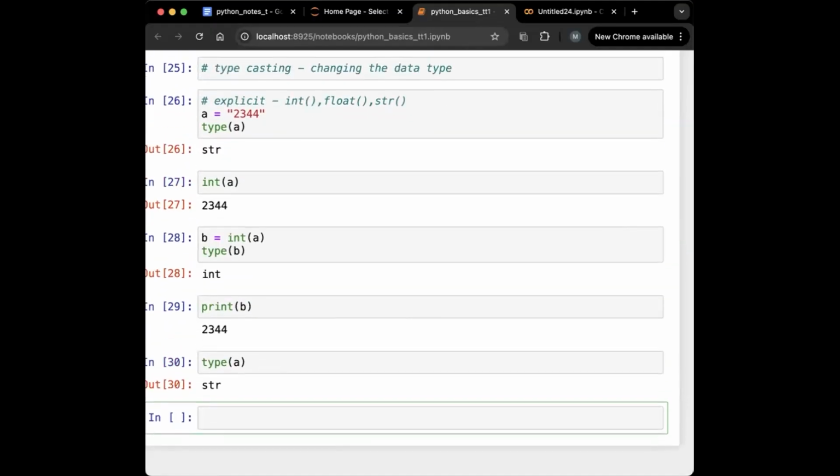It will still be string, because A was always a string. What I did is I took the value of A and converted it to int, but that value I stored in B. So B contains the updated integer value, but A still contains a string. Everybody clear with that simple concept?